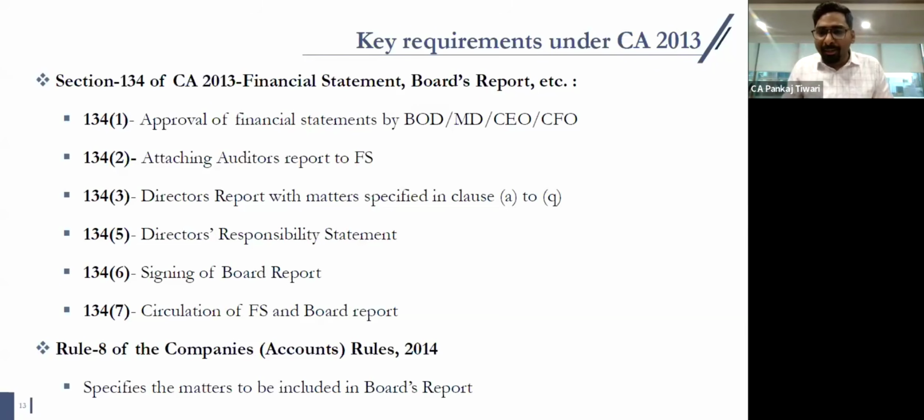So when you read the annual report, my friend, you will wonder why this information is there. Sometimes you question why this information is required to be given in the annual report. For example, in the director's report you'll find something related to electricity consumption, etc. Because it is coming from the Companies Act, or from Rule 8 of the Companies Accounts Rules itself. All the information disclosed in the annual report has, at a minimum, some regulatory requirement, my friend, and that's why it becomes important for you to understand the background of this information which is getting published in the annual report.